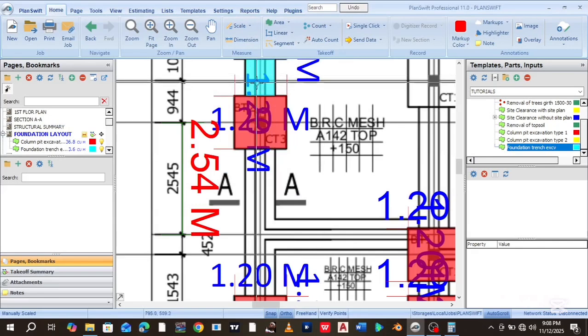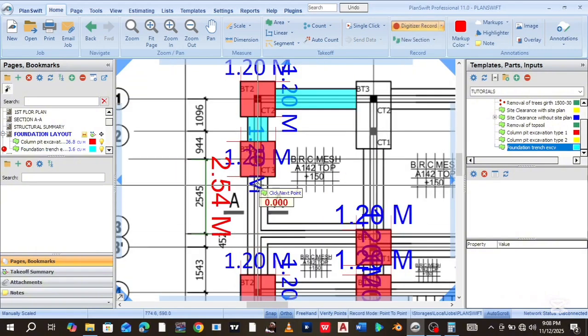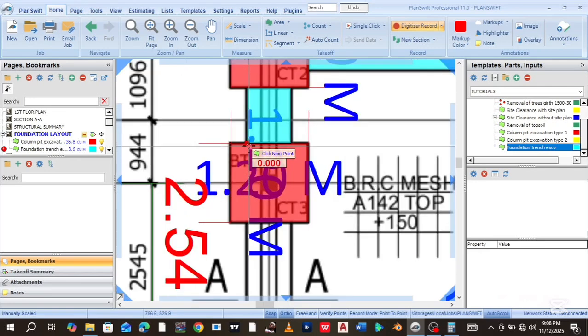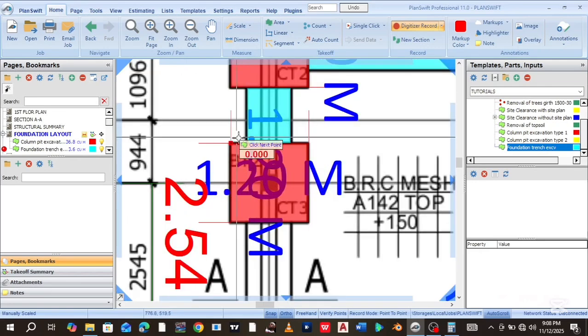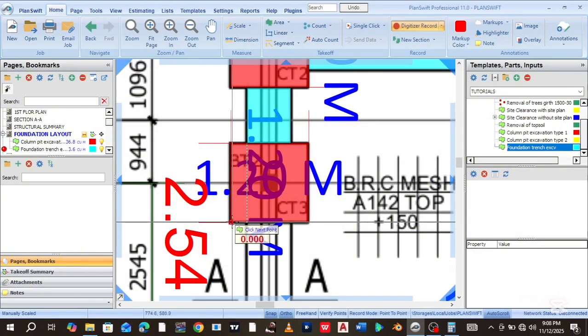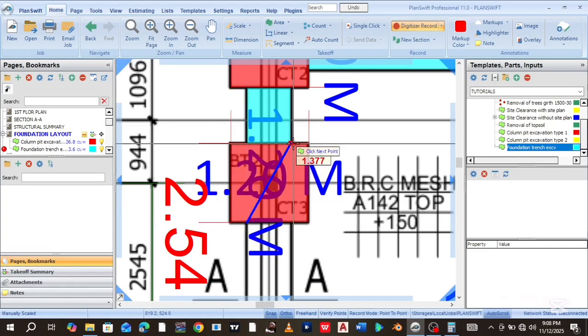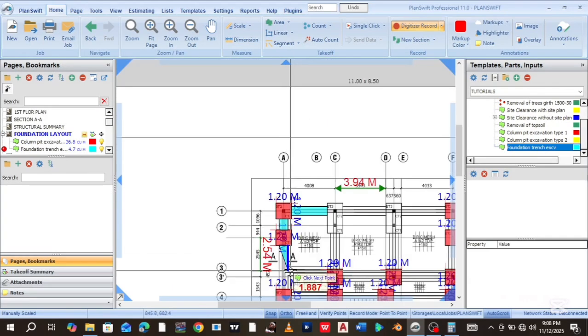So what we are going to be doing is continuing the process. You can see we've measured here and it increased to 3.6 cubic meters. So we're going to continue. Now this one is quite different because you can see we have a junction here. So how do we go about it? It's easy. Right, so let's just use this as our reference point. And I want a perpendicular reference point too. So you can see it has intersected. So you click, use it as a reference. So you can see 675.